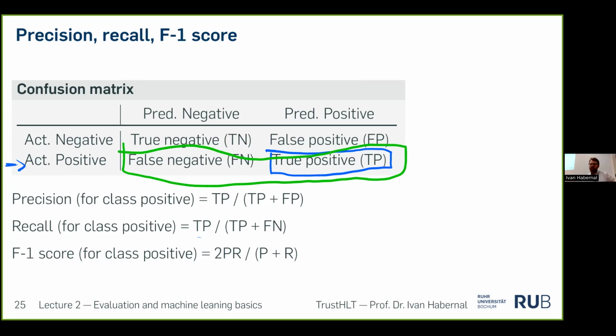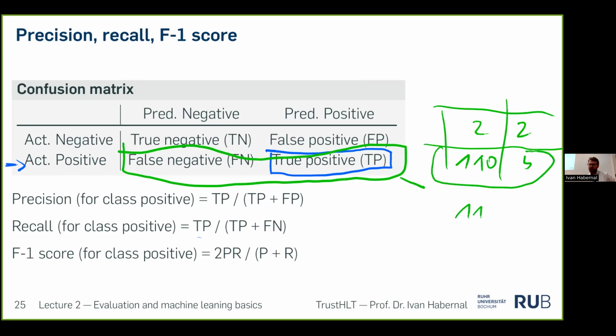So what does it mean? This is all the instances in my data which are actually positive. It's saying how many of them I was able to identify. If I had, say, 115 positive instances in my data but was able to identify only 5, then 5 over 115 gives me a recall of something below 7% or 8%. Sorry, recall. So precision looks at how many times I said it's positive and it was actually positive. Recall says, from how many I have in my test data, was I able to find them out? This is how I remember that with the confusion matrix. There could be other ways.